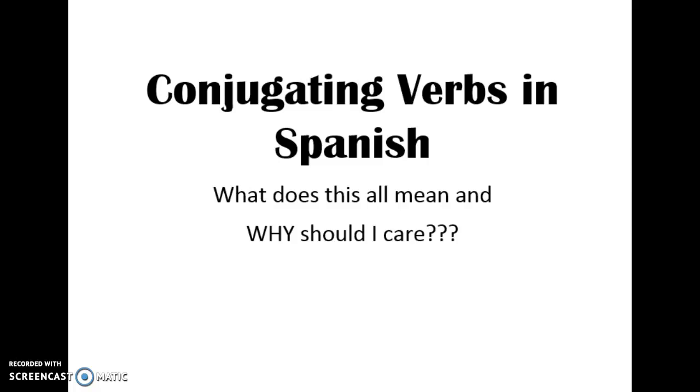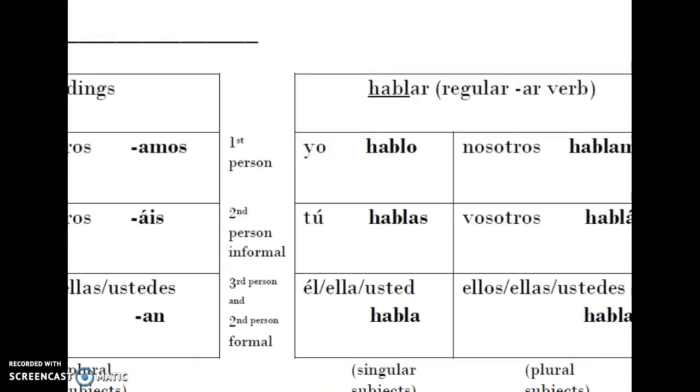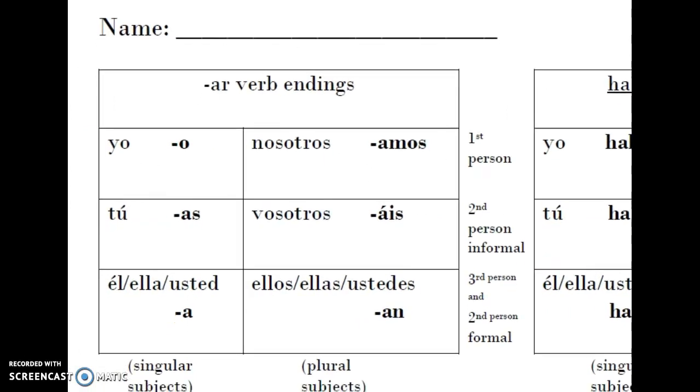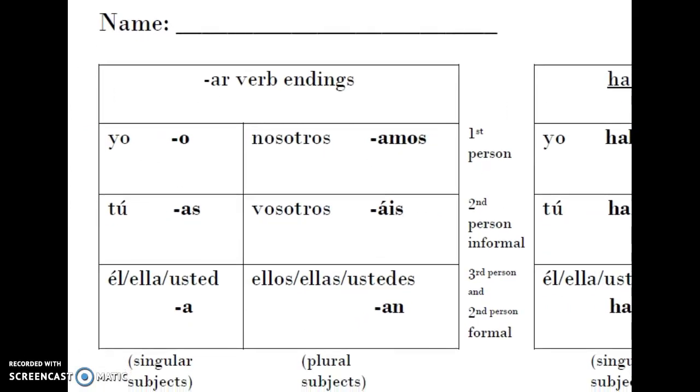And I want to show you a tool that I have in Blackboard. So where you would find this in Blackboard is in course documents. It's a verb chart that's filled in. And you'll see that I think it's like the 3rd item down has both a blank one as a Word document that you can pull up, or this one, which is a PDF. So what I have here is I have it filled in on the left-hand side with just the verb endings. So the first group of verbs is AR verbs. And these are the endings that go with AR verbs.